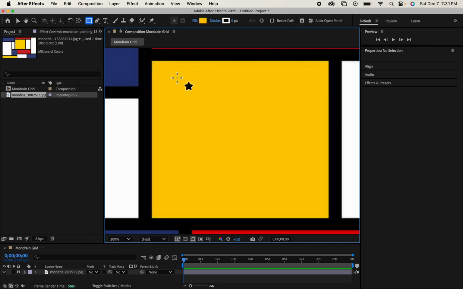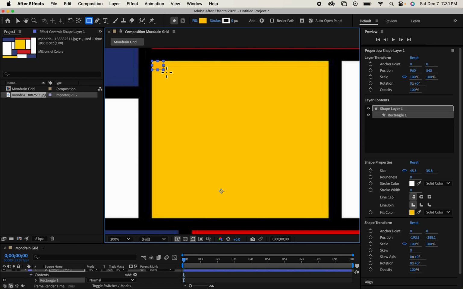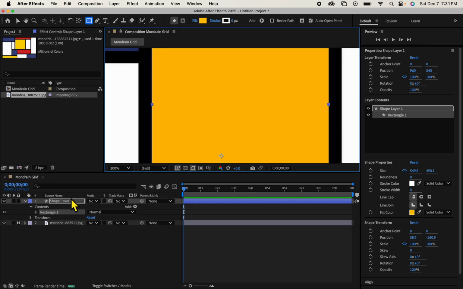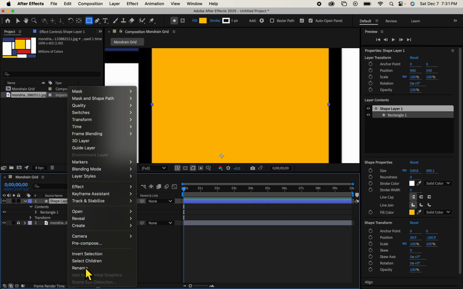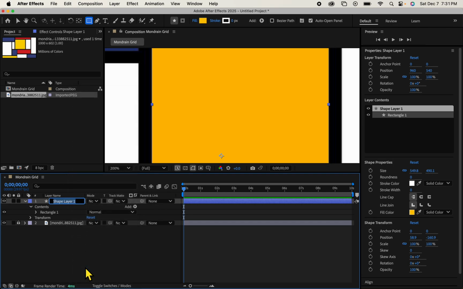Now I can see the whole square, and once I draw this, now I'll bring my layers palette up again, and I'm going to name this shape layer. I think this was in the middle, so I'll call it middle yellow.